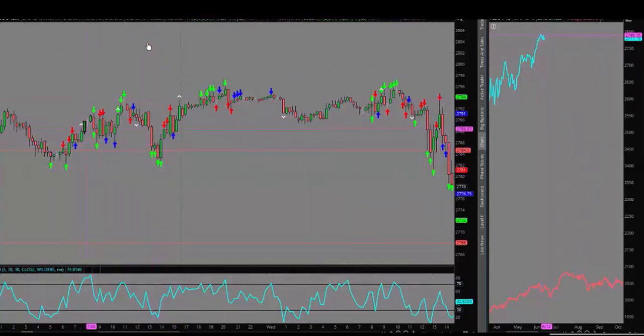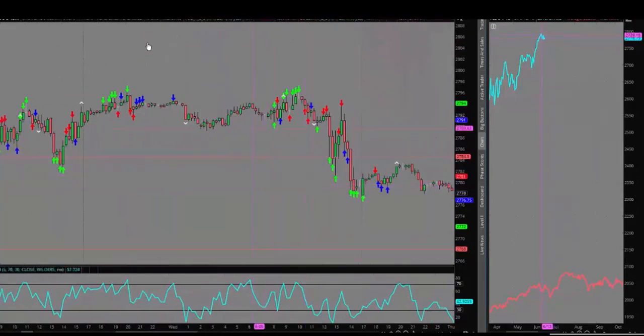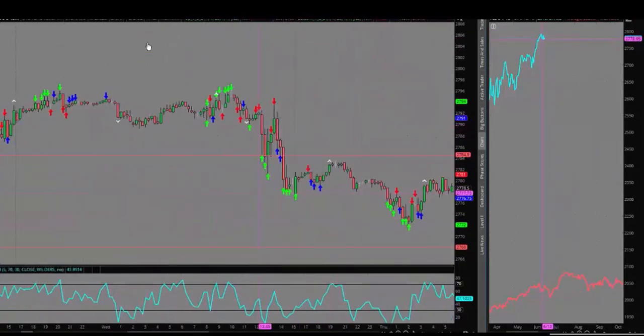So we're able to grab 5 points here early in the morning, another 4 points here in the afternoon. That's 9 points per one lot in the S&P, or $450 a contract. Not bad for a few hours of work. So I think you get the point here. These setups occur time and time again.